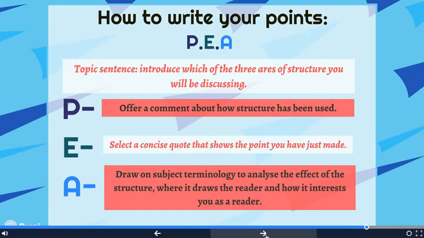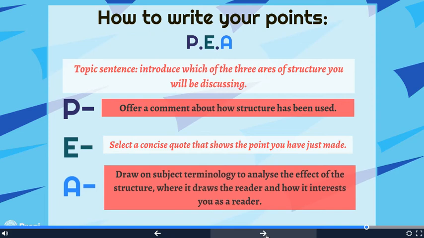Okay, so how do we put this all together then? Once you've collated a range of different ideas that you could put forward in an answer, you then need to start thinking about constructing your PEA paragraphs, so your point, evidence, analyse paragraphs. If you're familiar with any other acronym like PEE, point, evidence, explain, then you know they do the same thing.